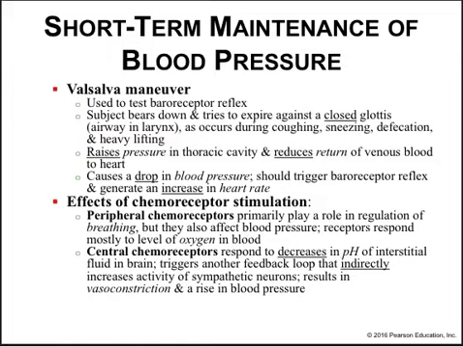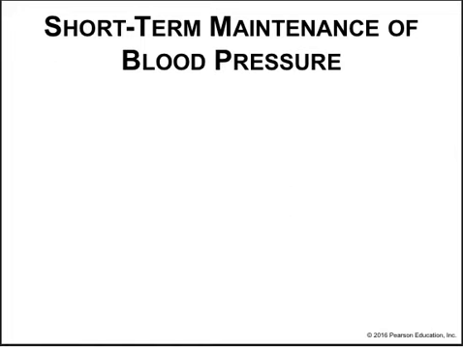And so the central chemoreceptors are going to have a dual-pronged effect. They're going to pick up the change in pH as the carbon dioxide diffuses into the interstitial fluid in the brainstem. That's going to cause the pH of the cerebrospinal fluid to drop. The central chemoreceptors will then kick in and increase the heart rate and the respiratory rate. The peripheral chemoreceptors are going to respond to oxygen, CO2, and pH levels, but primarily oxygen levels.